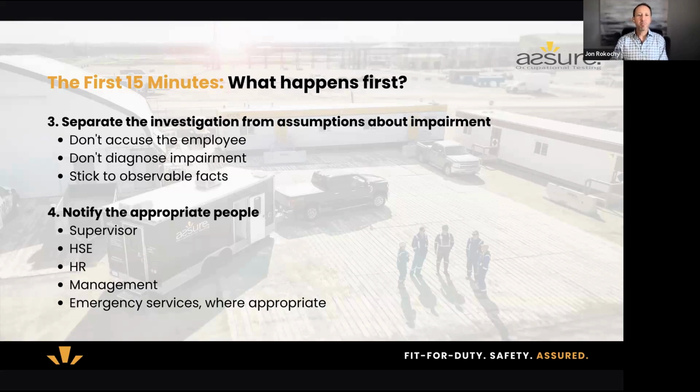Number 4, notify the appropriate people. Who gets to be involved in this? HR, HSE, so appropriate safety people, management, emergency services. I don't want to deal with this alone. Who do I get to call for support? I get to get a team around me to make sure that we are all handling this appropriately. Upholding the dignity of the employee, of anybody who's involved, protecting the scene, protecting the company.